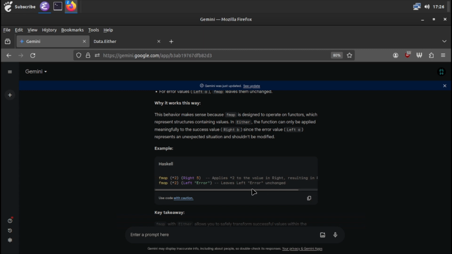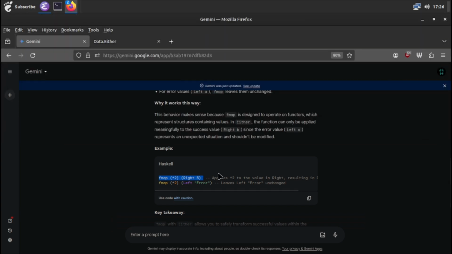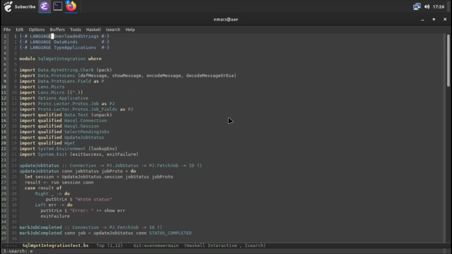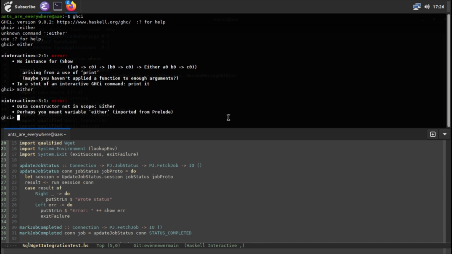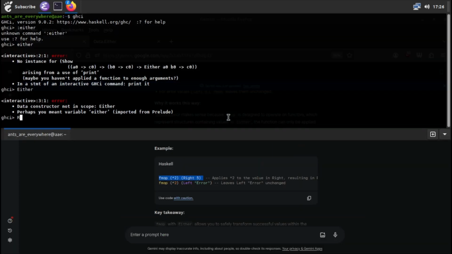Okay, so this is saying when you fmap star 2, Right 5. So let me see, how do I import Either? Oh, there's no constructor for Either.